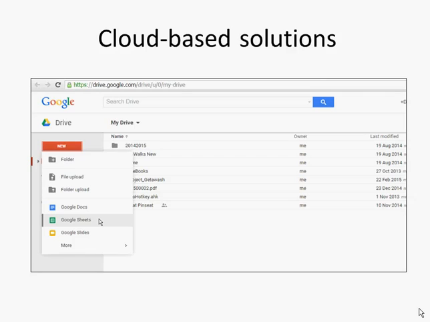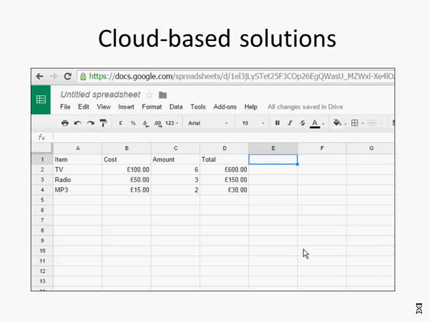So really useful and up and coming and used more and more by people just for their convenience. You tend to find the software isn't as rich in its features as what we call a client-based application, such as a piece of software like Microsoft Office, which you might install onto your computer, although Microsoft Office itself now also offers a cloud-based version. So there I am loading up Google Sheets, and there I am creating a spreadsheet using a cloud-based solution, Google Drive.